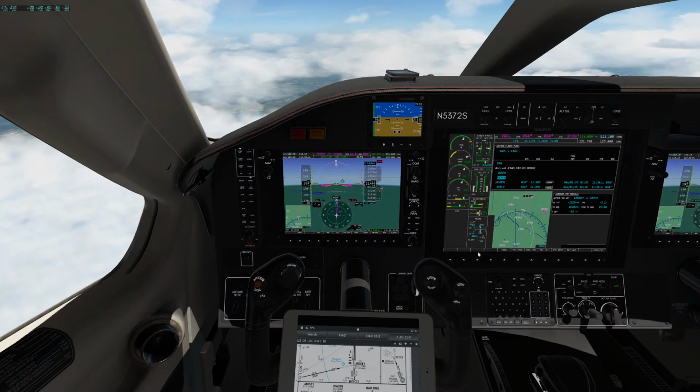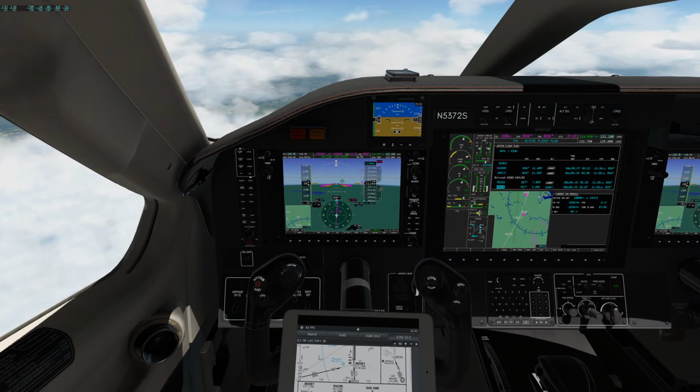So the next fix is 13,000 feet at Bentley. I wish that cursor stayed on the screen.